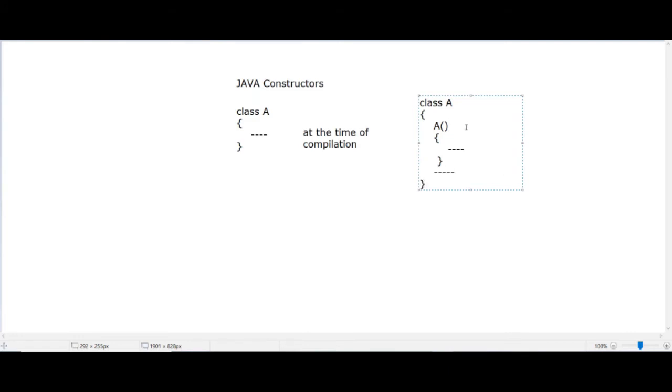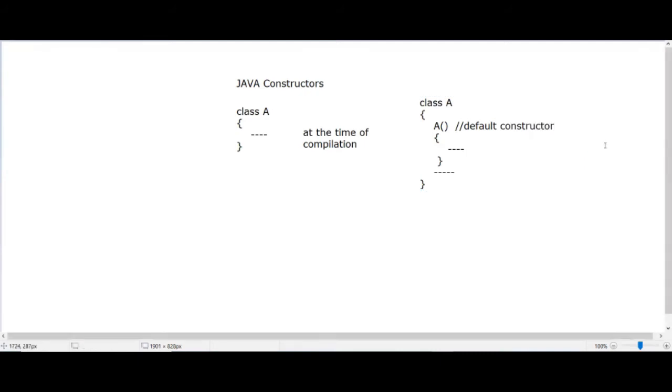So this is a default constructor. A constructor is a method, and it is a special method. The constructor name and class name must be the same.